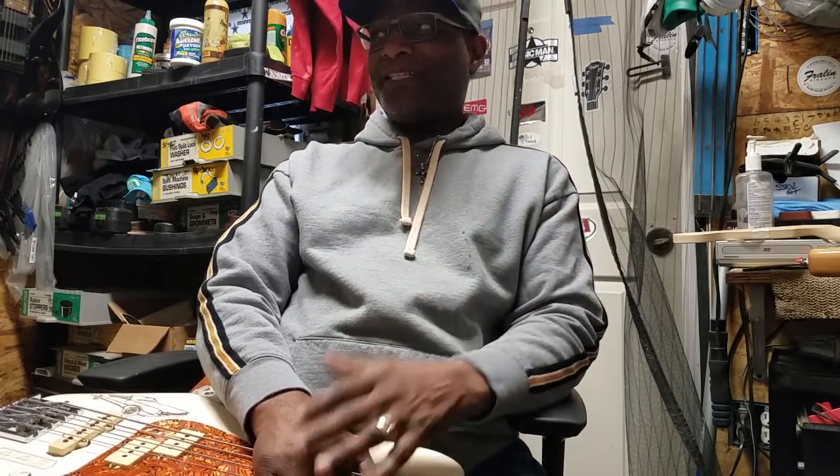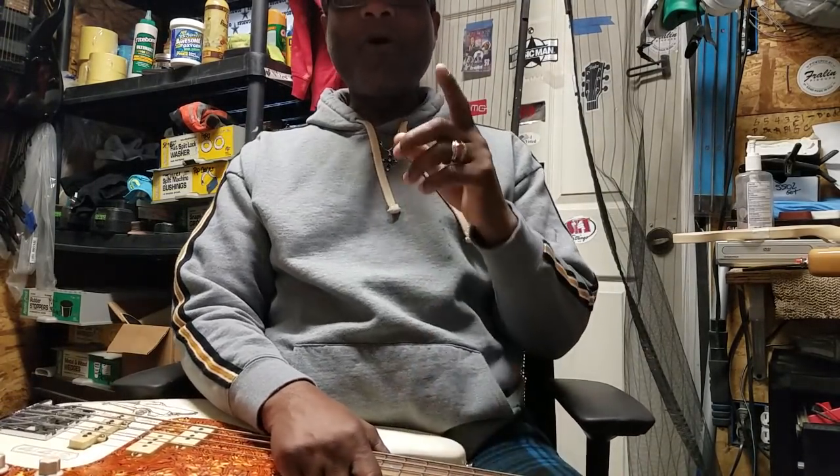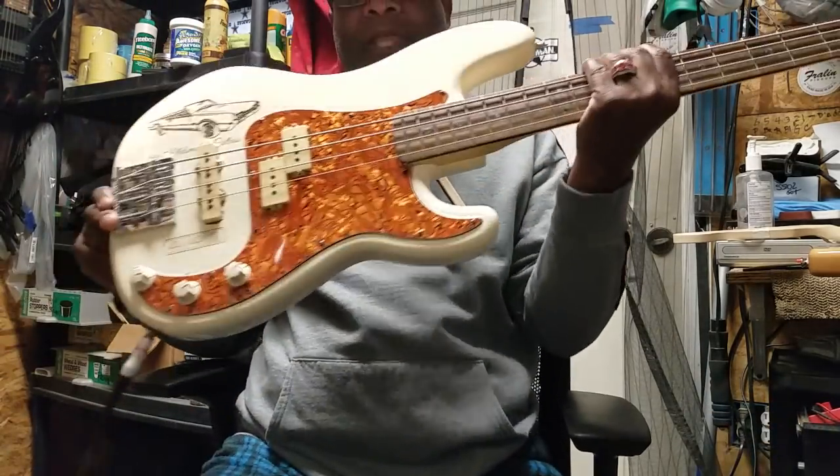I want to get that off my chest. I'm gonna talk about it because I love four strings. You see me play multiple basses like five and six, and if you catch me on the right day I may have a seven — I used to own one though. I used to own a Warrior seven. Anyway, today we're going to talk about the four-string bass.